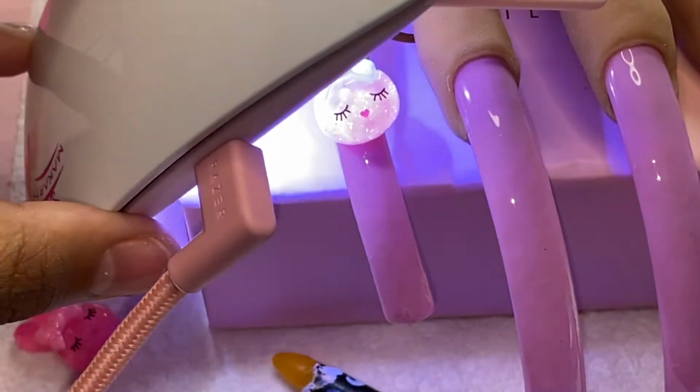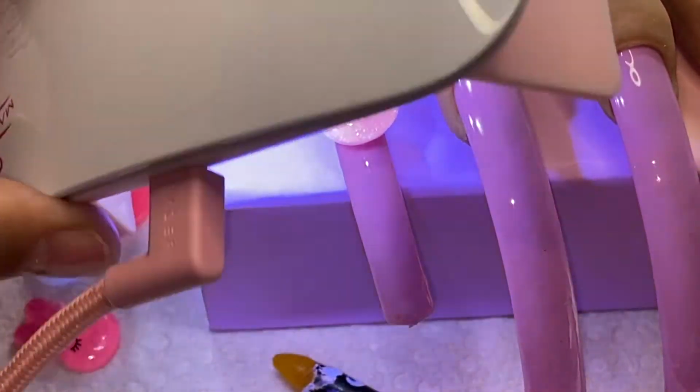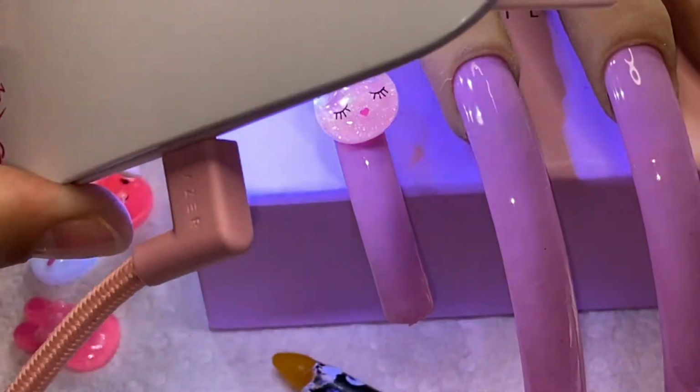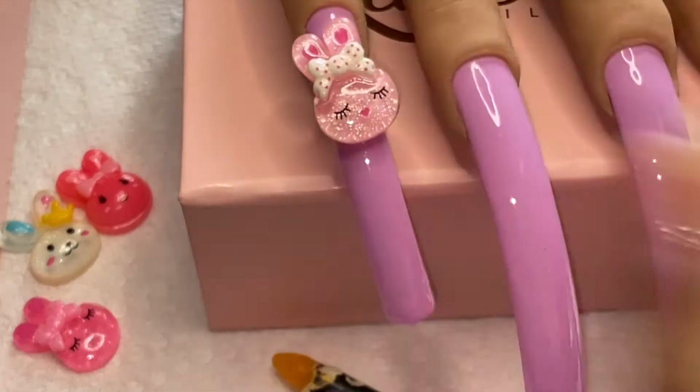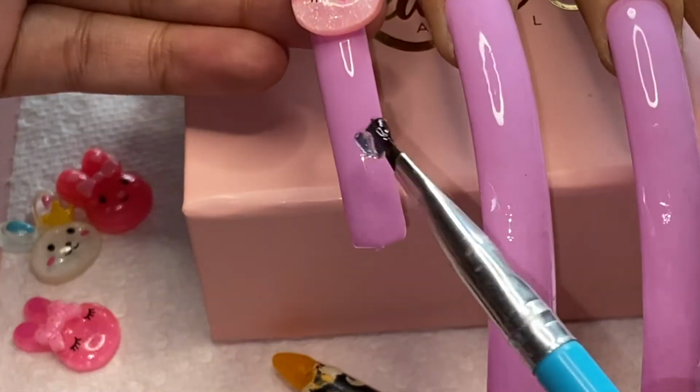Doesn't she just look so cute under there? She looks like she's sleeping. She's so cute. We're just gonna do quick cures in between each charm, and that's just so that it won't move and we can keep going on to the next one.